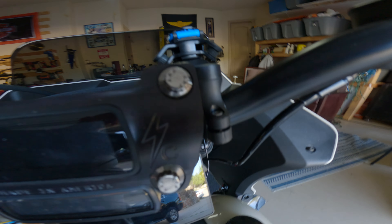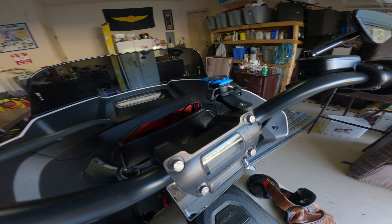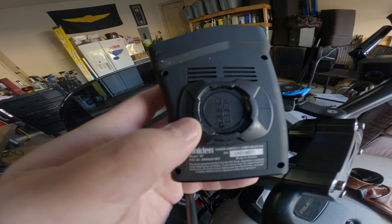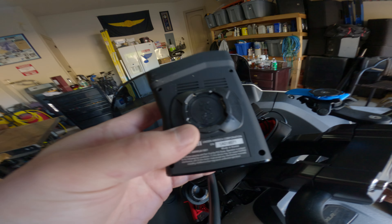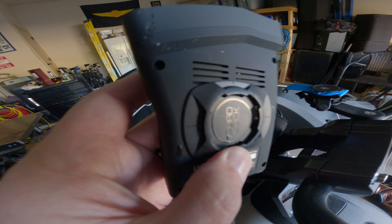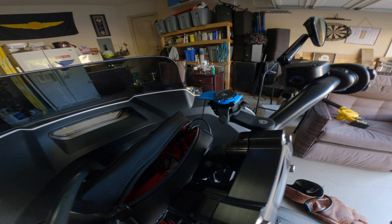It works out pretty good — it sort of fits right into that little spot on the side, keeps it nice and level. The way you do it is you just push this thing down. They make these things called universal mounts, and I put one on the bottom side. I also put some JB Weld plastic on it, because these come with just 3M glue tape and I didn't trust that. This is a six to seven hundred dollar radar detector, so I wanted it secure. This is actually a killer mount system — you push it down, put it on there, rotate it, and it locks nice into place.